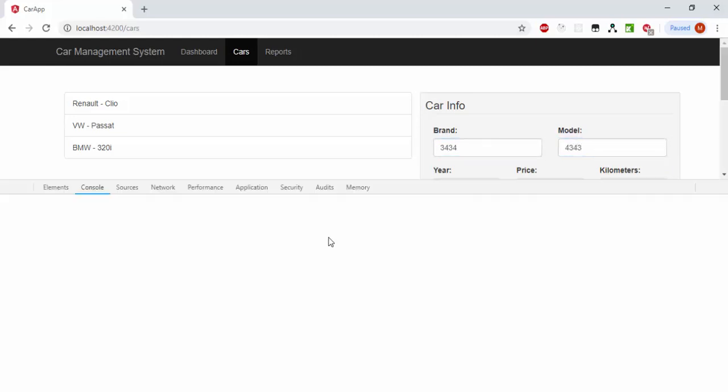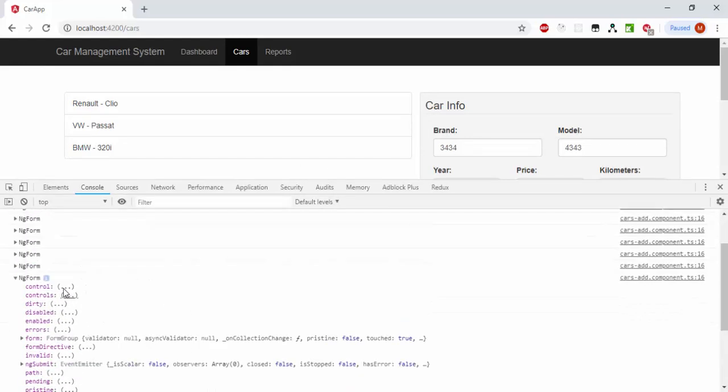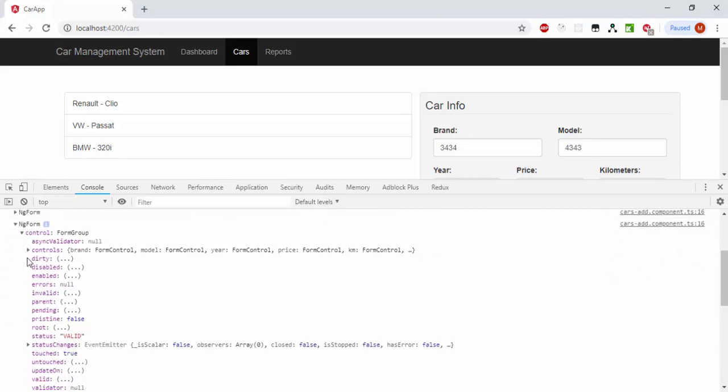Looking in the console, we can see that our ngForm is formed by form groups. We have all our controls here. We have the state of the form. It can be dirty. It's dirty because we modified the values. It's not disabled. We have all these values like invalid, pristine.